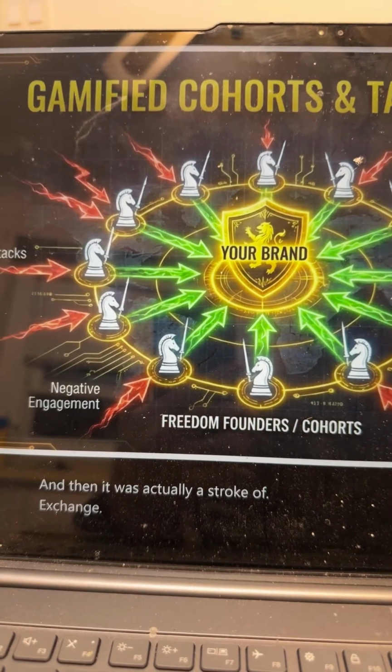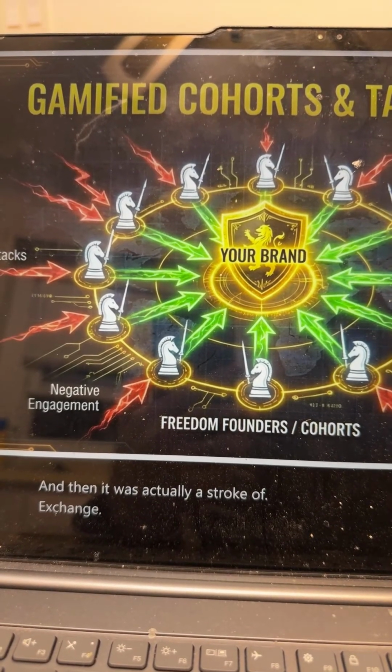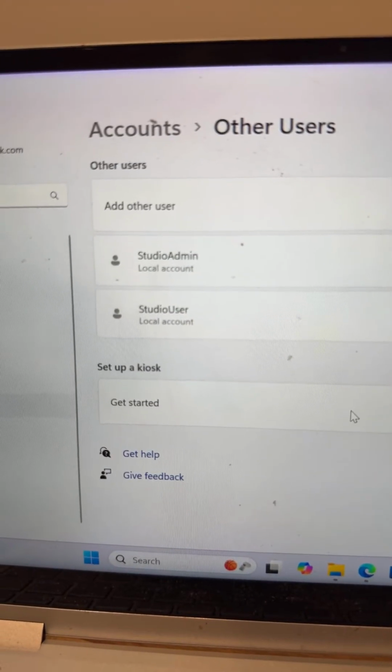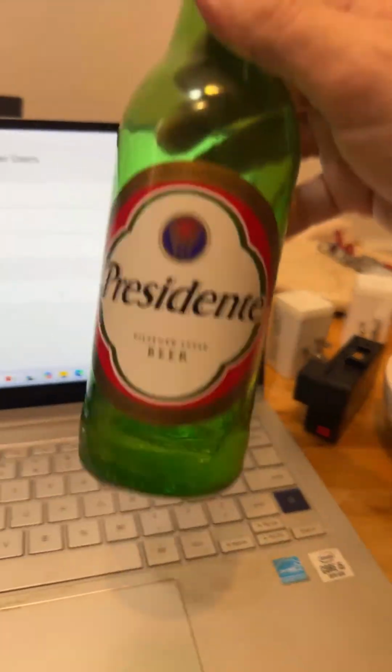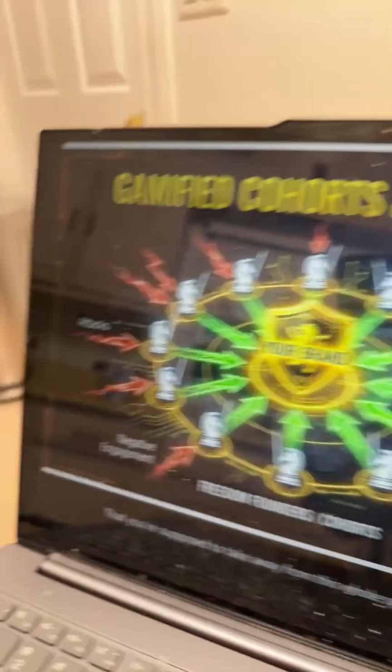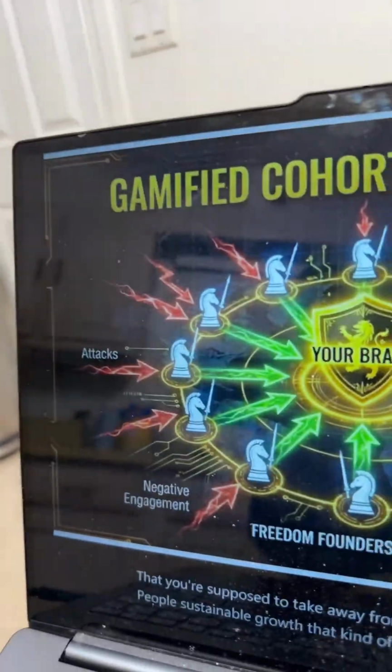It's really brilliant. So, after all that, what's the bottom line? What's the one big idea that you're supposed to take away from this whole system? Well, it really comes down to the power of 3. The core idea is that you can't just have great software, or a clever AI, or a strong network of people. Sustainable growth, the kind that lasts, comes from combining all 3 of them, working together in perfect harmony.